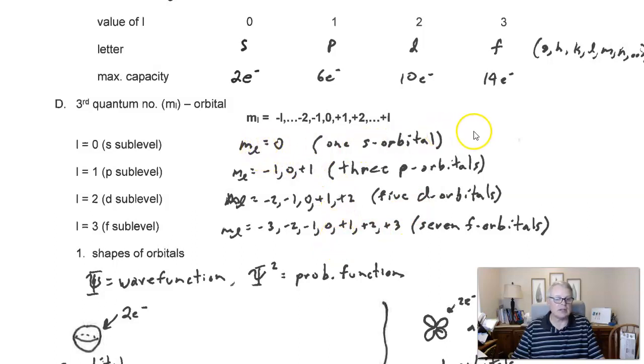I can fit 2 electrons here. I can fit 6 electrons in a p orbital system. I can fit 10 electrons in a d. Are you seeing a pattern? Notice it's going up by 4 each time. Why is it going up by 4 each time? Well, the reason it's going up by 4 each time is because each successive sublevel has 2 more orbitals. And we said each orbital can hold 2 electrons. So if I've got 2 extra orbitals, 2 electrons, 2 times 2 is 4. And that's why it keeps going up. It's not the orbitals that hold more electrons, it's the fact that you have 2 more orbitals each sublevel.